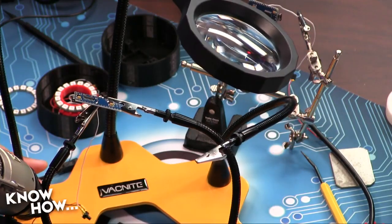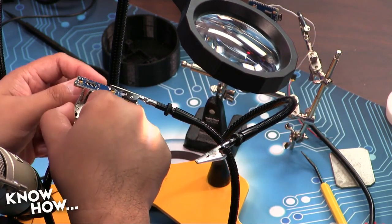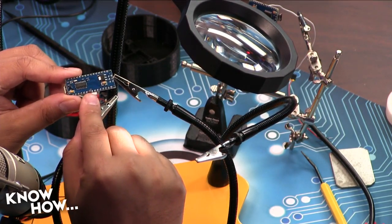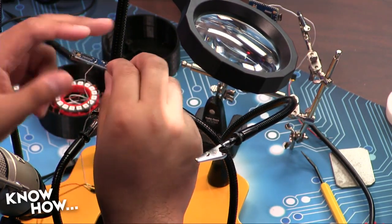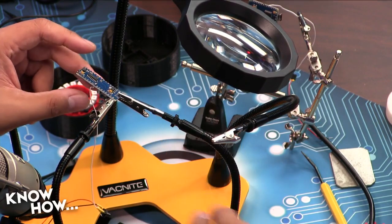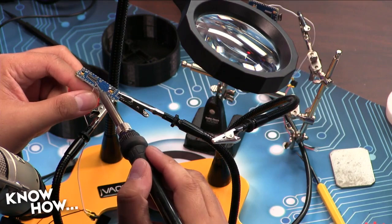This is incredibly common, especially when you're first starting. You tend to want to put a lot of solder. If you go to my camera, this is what it looks like right now. So Megan's got it in the right pin. It's in digital 6, but at issue is the fact that there's this big blob. Now, it's not actually touching any of the other through holes, so it wouldn't actually be a functional problem, but it's not neat, and we don't know if it's actually a good connection. So I can fix that really quickly, and the way I'm going to fix it is I'm going to use my iron to remove some of the excess. So just like this. I solder blobbed.